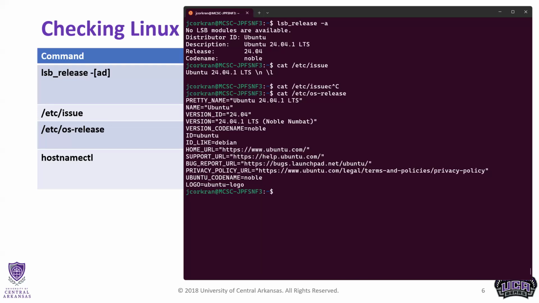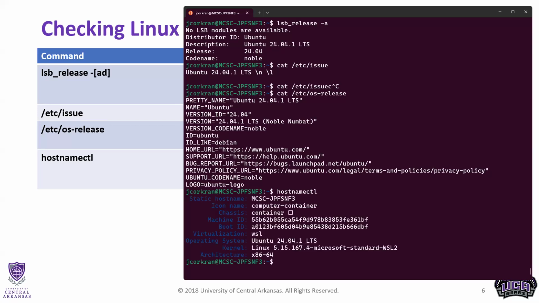And then to be honest, the one that is, I guess, the least useful is the newest command. It's really pretty right here, but it doesn't give us the code name or anything like that. One thing that it does is it gives us the kernel, and you can actually verify that we're working in a container, and we're using the WSL2 version of a Linux kernel, not the actual full-blown kernel there.